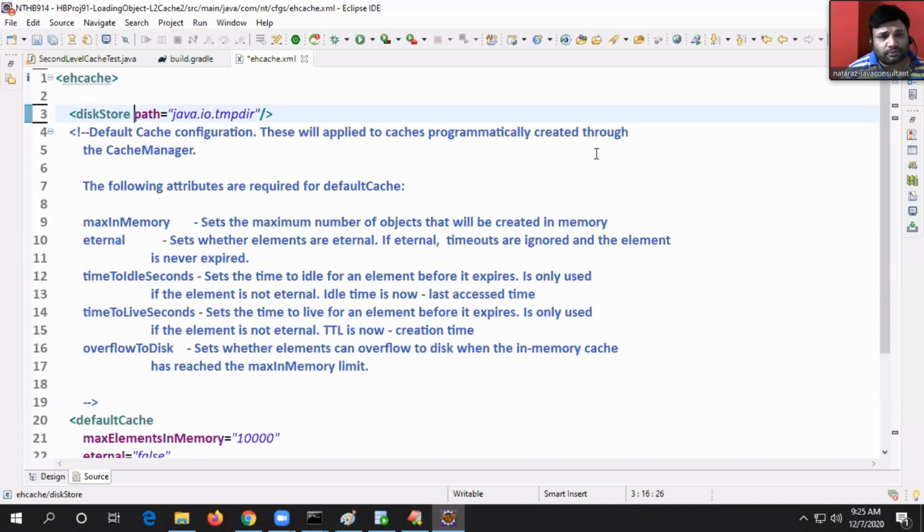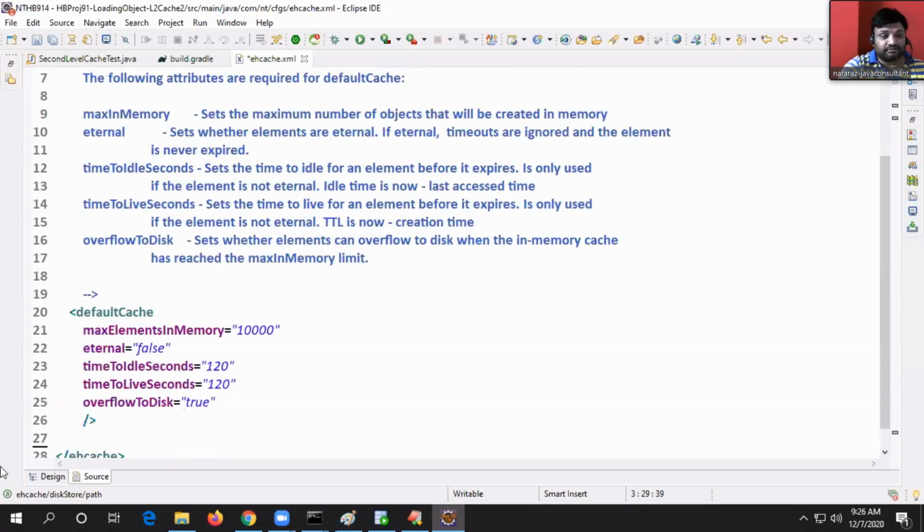Disk store path is equal to java.io.tmpdir. Listen, when I ask disk caching, where to write the data? You should write to a property which is having the temporary folder. OS is having one temporary folder. In that folder, disk caching will happen. That means hard disk memory will be utilized.